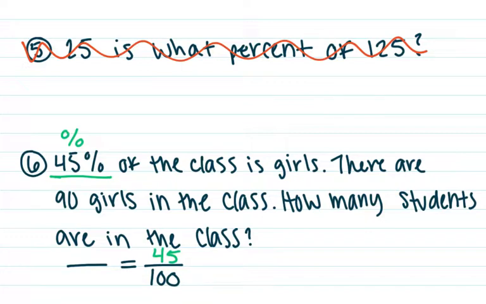And it says there are 90 girls in the class. How many total students, so boys and girls, are in the class? So is 90 all of the students in the class? Or is 90 just some of the students in the class? Well, if you read it, it says there are 90 girls in the class, and they want to know how many students are in the class, like total. So 90 girls is actually the part that are just girls. So this 90 girls right here is a part. It is not all the kids in the class. It's just the number of girls. So 90 is our part, and it's going to go on top of our first fraction.